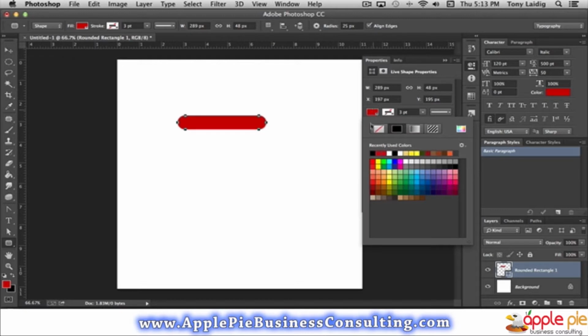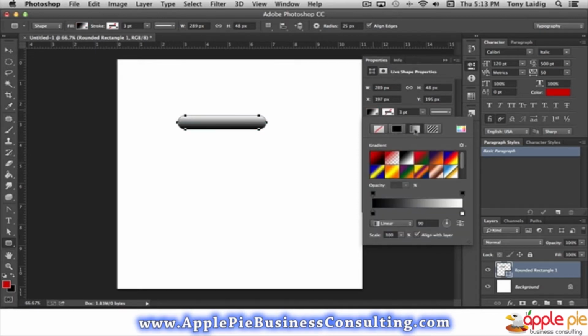I'm going to click on the color, and actually, I would prefer to make this a gradient. We want to make it a gradient. And I'm going to start off with, since we have the red selected and there's the black there, I'm just going to make it a black to red gradient. But I actually want to switch these two. We're going to just click the reverse color button here.